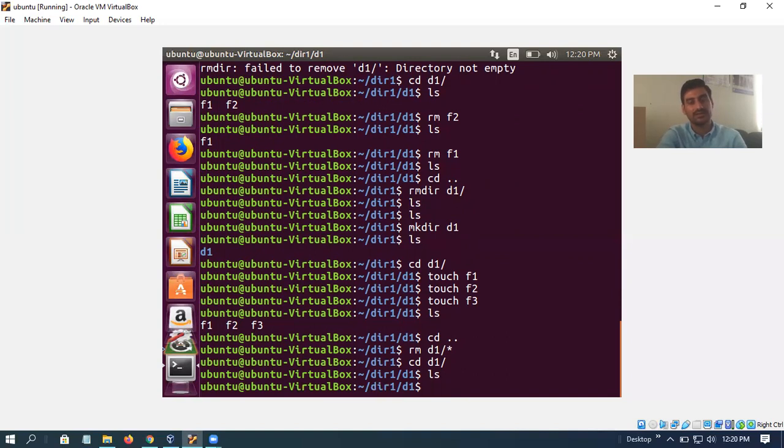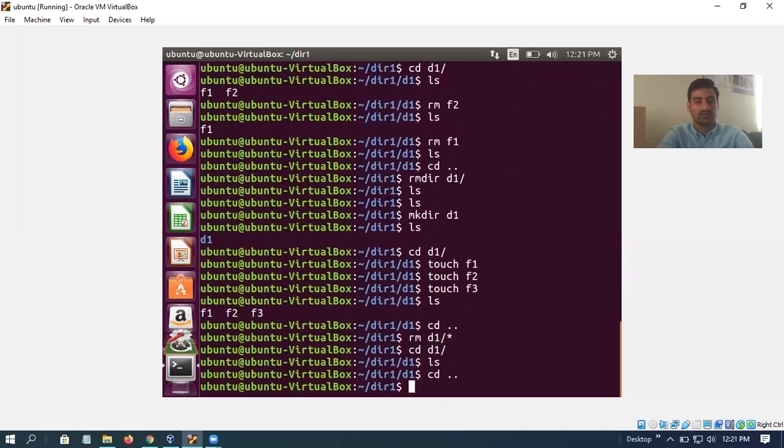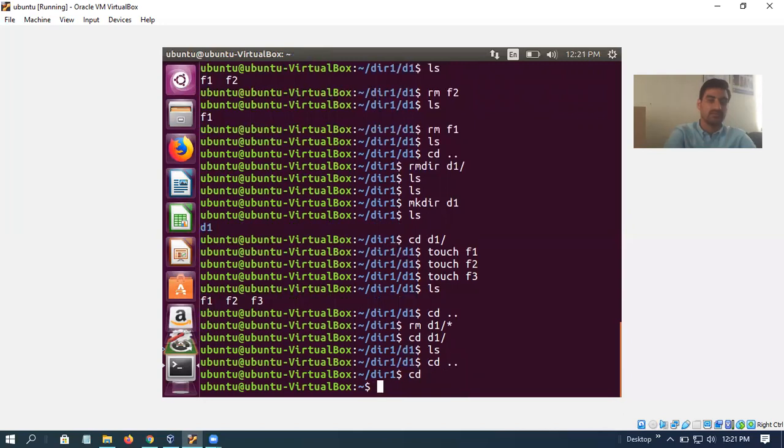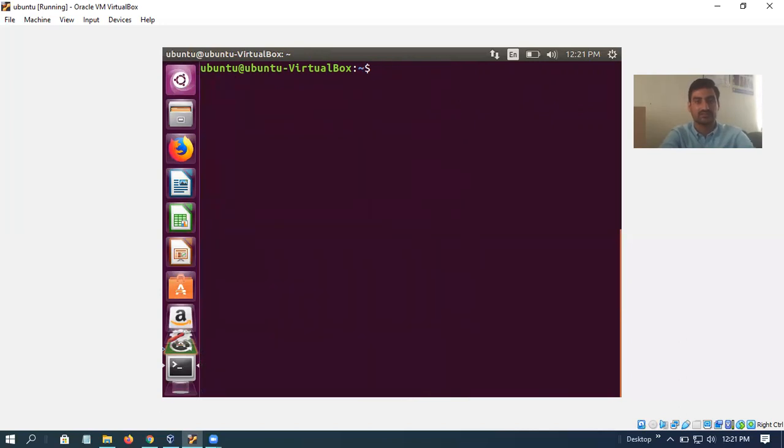If I want to delete a directory which has some content, I can simply do it with rm, but I have to do it recursively, since there may be a file in a directory, and in that directory again a file. So I have to remove all these files and directories. That is simple. Now I'm coming back to the home directory. To clear the screen, we simply use the clear command and everything will be cleared from the main screen.